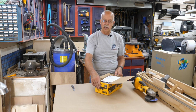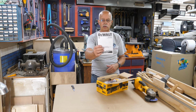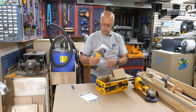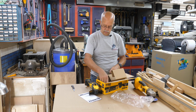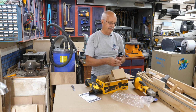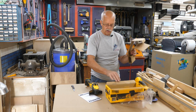So what do you get in this box? This is a bare tool that says it's a complete kit, because like I said, I've got a lot of batteries. You get the instruction manual in multiple languages. Of course, you have the angle grinder, Allen wrench, and a side handle. And of course, I didn't have one on that other one there, and I do have it. I just didn't have it on there right now, because that is an important thing to use. And other than that, you just have some cardboard.